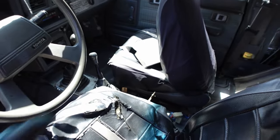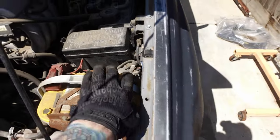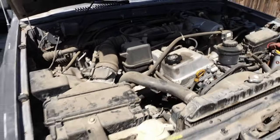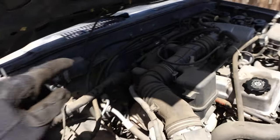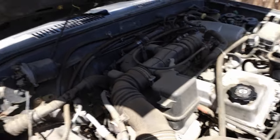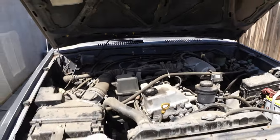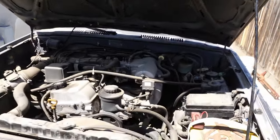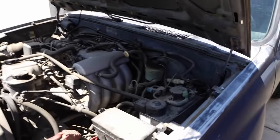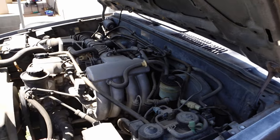With the drive shaft out of the way, I need to remove the shifters. And then I need to come over here to the engine bay and disconnect my negative battery terminal so I don't make sparks when I try to remove the starter. Then I need to remove any wiring that's involved with the transmission harness, take off the bolts that hold the bell housing to the block, and then remove the mount from the transmission that goes up to the frame that cradles it in there. Once that's all done, I'm sure I'm forgetting one or two things, but oh, and the slave cylinder too, that has to come off. So once those things are done, I should be able to get this transmission out of the truck.